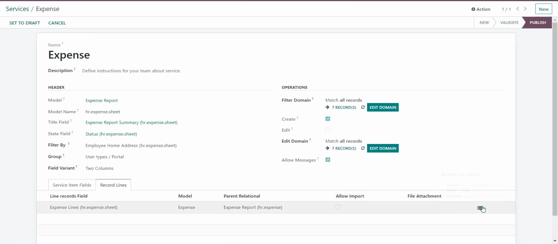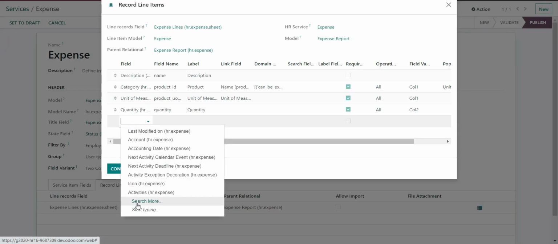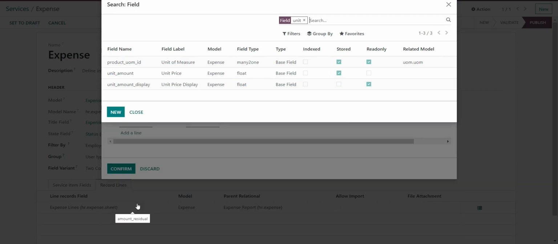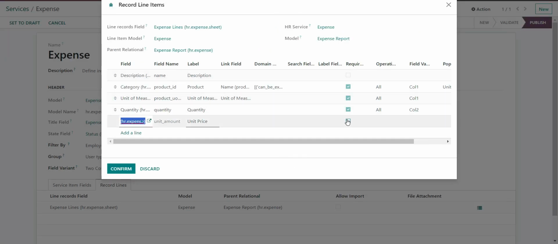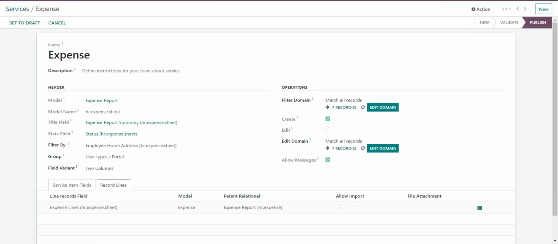So let me add this field as well. Here, unit price is mandatory, operations in create, edit and all, and it will appear in column 1. Okay, so we click on the confirm button.